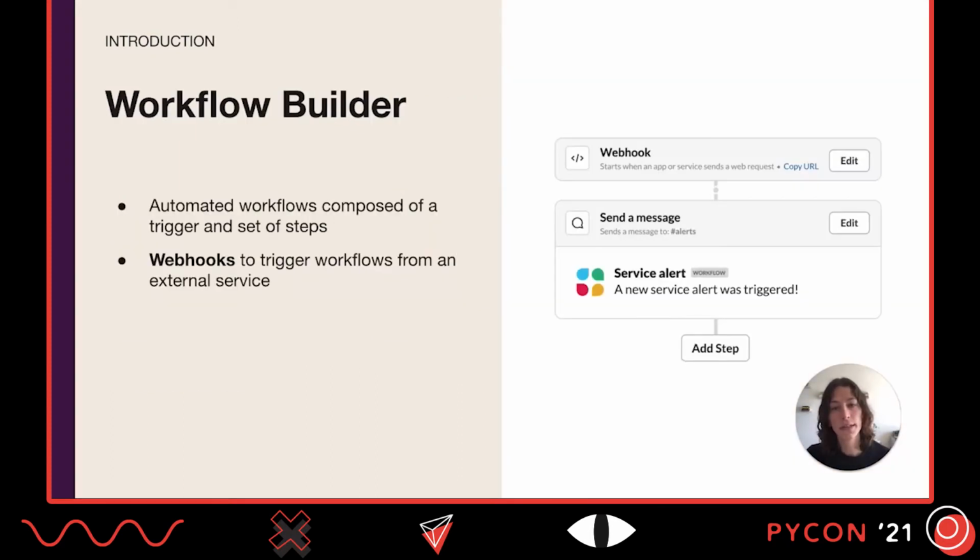To go into a little bit more detail, workflow apps are composed of a trigger and a set of steps. A trigger can be something like a user clicking on the shortcuts button or a webhook fired from an external service. After the trigger is fired, a set of steps are going to run. The steps can include things like a user filling out information in a form, a message being posted into a channel, or something happening in an external service, like information being added to a spreadsheet. Workflow apps are no-code solutions, which makes it really easy to plug into existing or net new workflows.